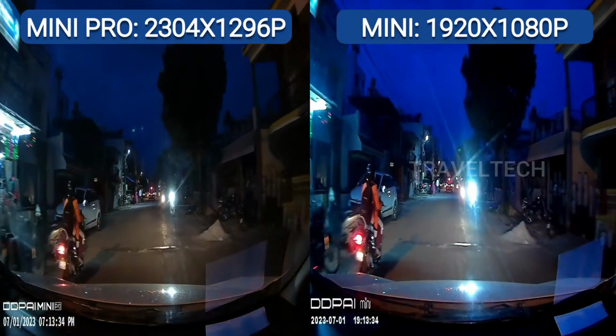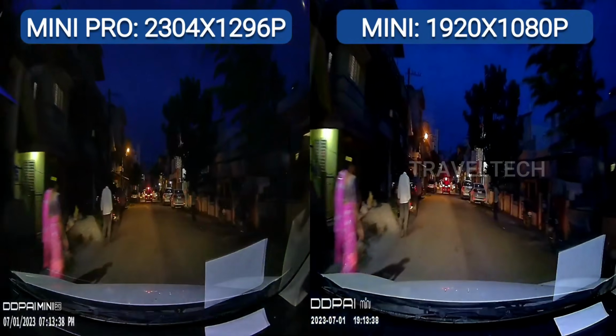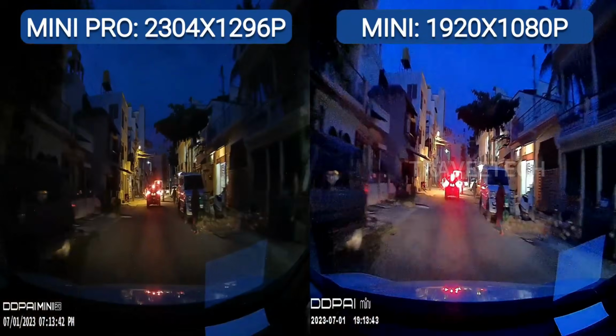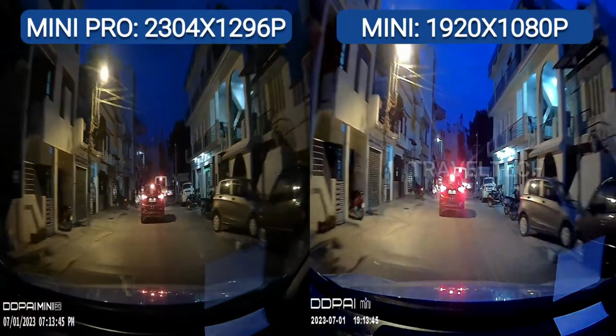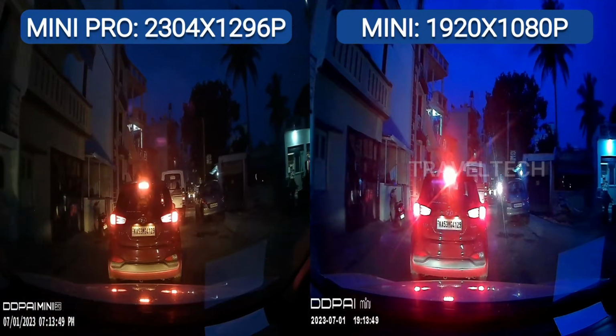Taking a look at the side by side footage again at night, the Mini Pro on the left and the DDPAI Mini on the right. The Mini Pro footage does seem to be a bit darker compared to the Mini, because the DDPAI Mini has a higher exposure level I think compared to the Mini Pro. But overall, the DDPAI Mini Pro is giving more of a natural tone compared to the DDPAI Mini.